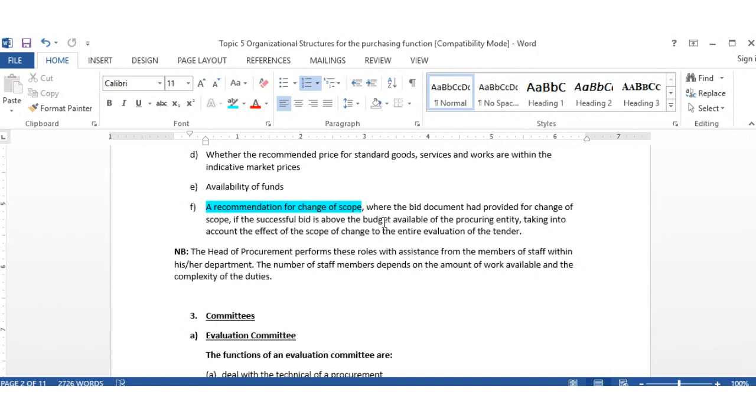However, there are a few technicalities with that. Let me give you one technicality, which is the most important and may cause you to appear in front of a parliamentary commission, a commission of inquiry. If the lowest person is 1 million, and the second lowest is almost double, that is 2 million, you cannot select the second lowest. It will look as if you're doing corruption. So corruption is more of an appearance issue, in most cases. So you must avoid the appearance of impropriety.